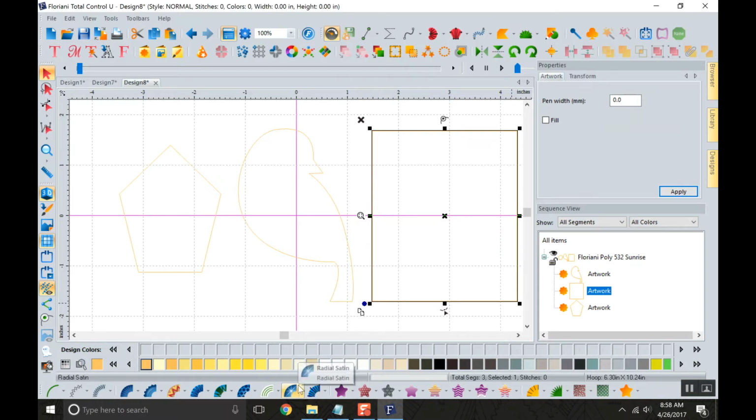Okay, so those are all of our stitch effect tools, so we can apply stitches really easily to any piece of artwork. That's why it's always nice to have artwork to work with. And like I said, in a later mini lesson, we'll just kind of talk about the difference between vector, bitmap, what artwork is, how you get artwork, and things like that. But those are just all of our toolbars for now.